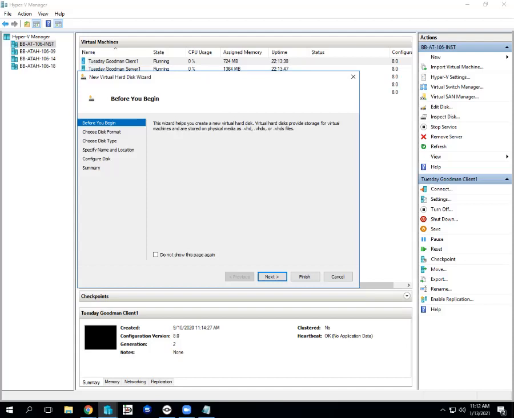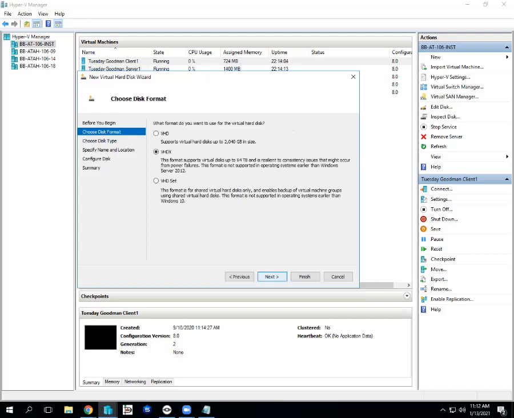So when you make changes to the computer name or any configuration that changes, just those changes will be written to a separate disk, and then it just maps over the parent. It's only good for lab situations where you want to run several machines and you want to save some hard disk space. And we'll kind of show the benefits when we get them up and running. So I'm going to go next. We want VHDX, and we want to go next.